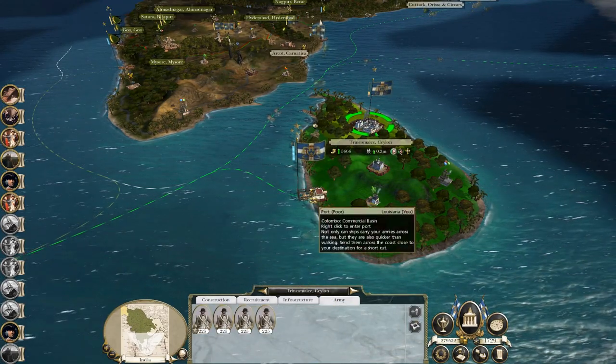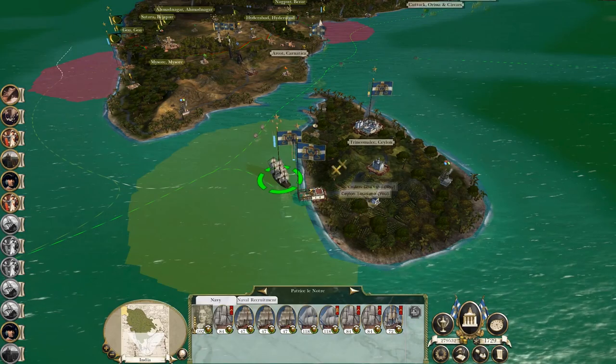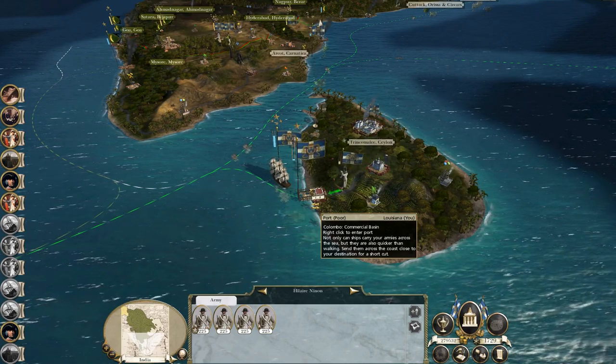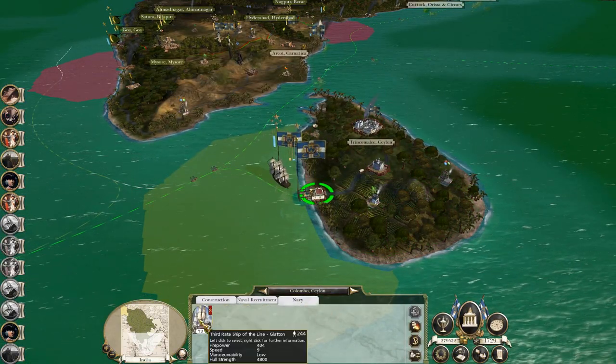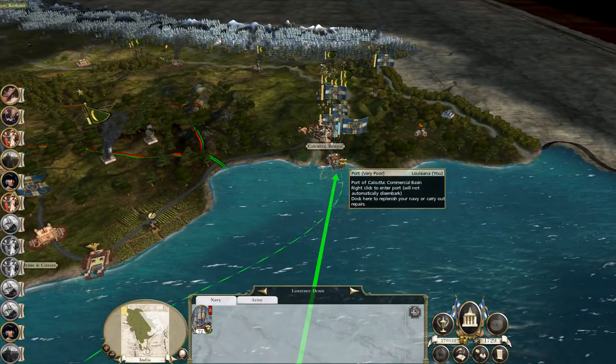Let's get you guys to move out of port. Let's put these four units aboard ship. Onward. Let's sail you also up to Calcutta.